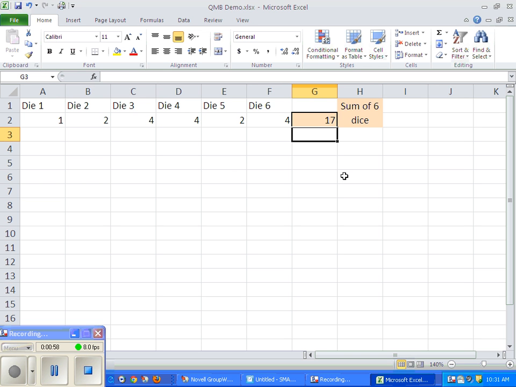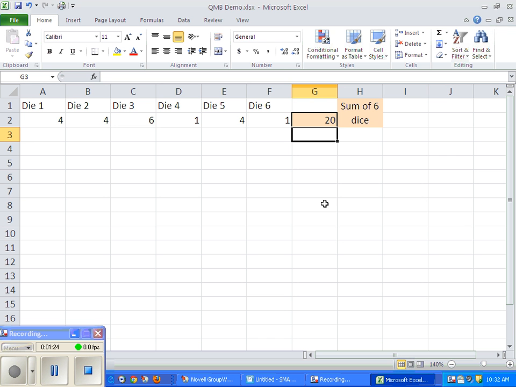The smallest number I'd expect to see would be a 6. That would be if all 6 dice come up with 1s. The largest possible outcome would be 36 if all 6 dice came up with 6s. And the average in there would be somewhere between the 6 and the 36. So to model what happens here and how likely different outcomes are to occur, what I want to do is throw the 6 dice many times and calculate the results.